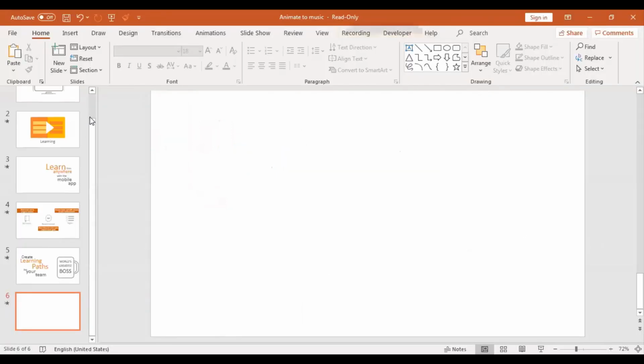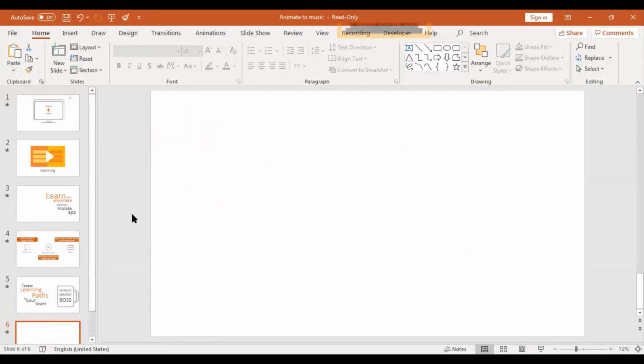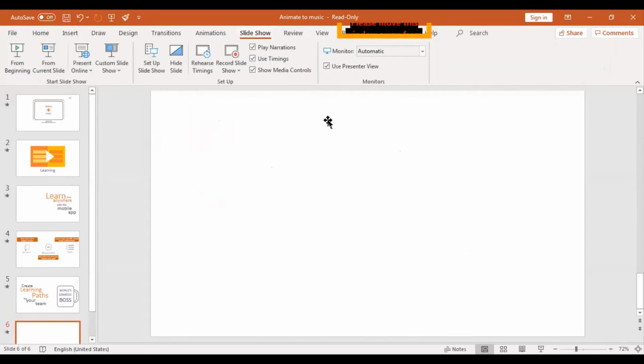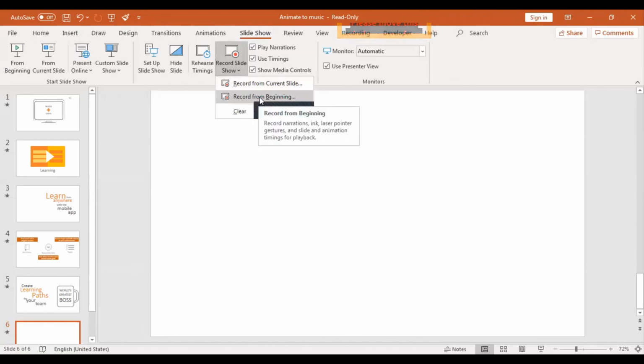So that is that. That is how you would add a fade out for a slideshow with music. And if I had a little more time, I would show you one more feature that's pretty fun. And this is on your slideshow. You have one more option that once you have all your timings perfect, you can record it. You can record from the beginning, and it'll play through that again, and I won't make you watch that. But then it'll create a file for you that you can save and have as a movie on your computer, which is pretty cool.